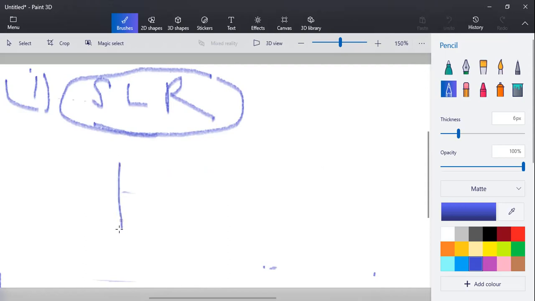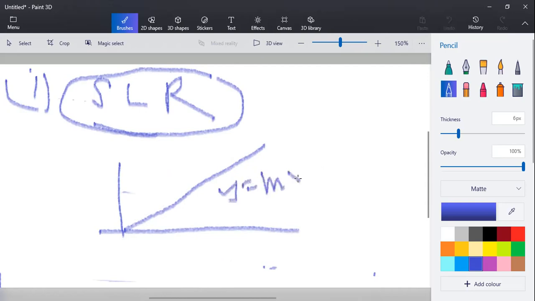So linear means we know that it is a straight line, right? So this is basically a simple linear regression. We know that y is equal to mx plus c. So this is a straight line equation.